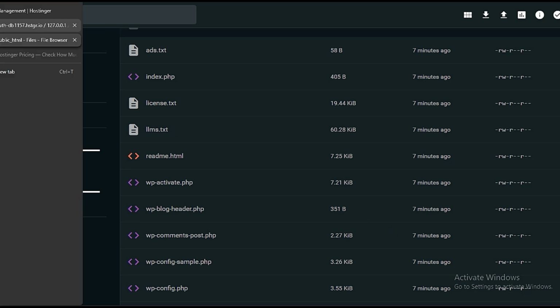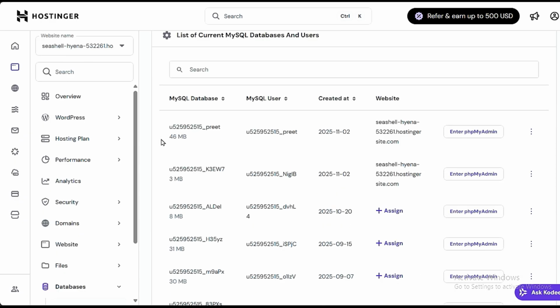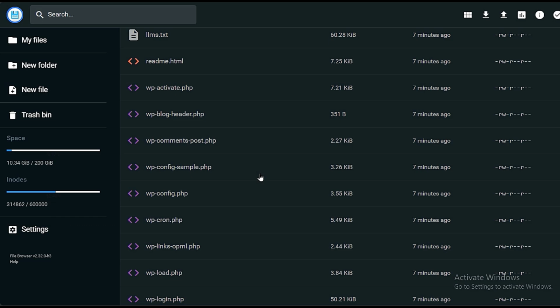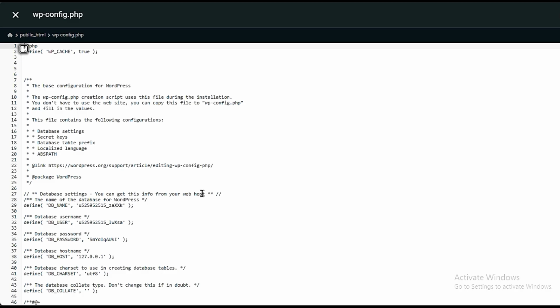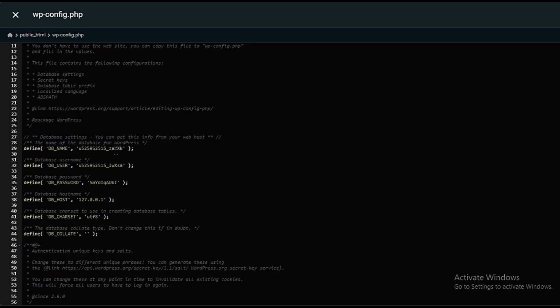We already created, you remember, our database. Here it is. So we will use the database name, SQL user and password. We need all these things. So in the public.html file we uploaded, we have to find wp-config. You can double click on it. Okay, so this is our wp-config file, and you will see an option highlighted in yellow, define database name. So we have to change all these things, database user, password.